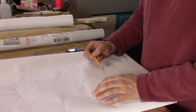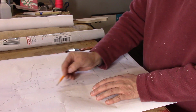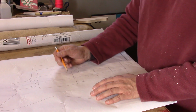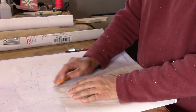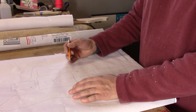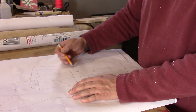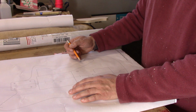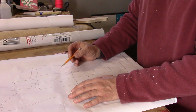All right, so we have our trim route and we have our neck pocket route. Now we're going to work on where the pickups are going to go. He has this center section here for the pickups, and there is a line differentiating it from this other section here that is probably going to be deeper for stuff like controls and toggle switches.